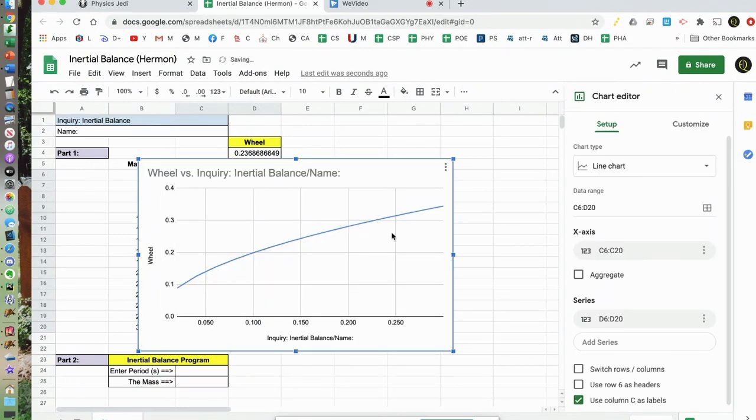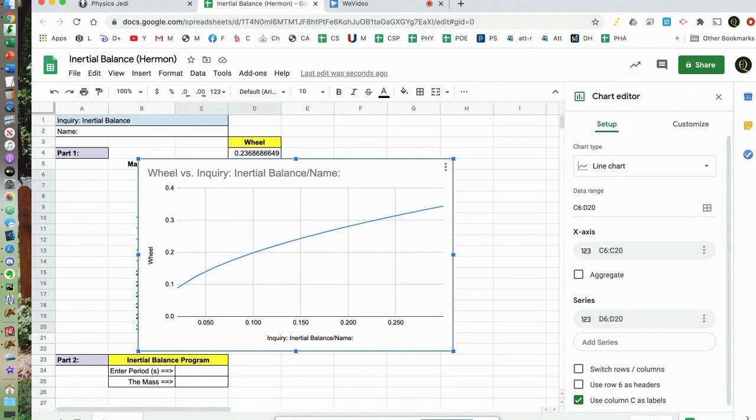And here it is. And it's going to put in this line chart, which is okay for us. And so I have this kind of a graph, this shape graph. And you'll notice right away that it's not a line. It's not a straight line. Which one of the 7 graphs does it look like?